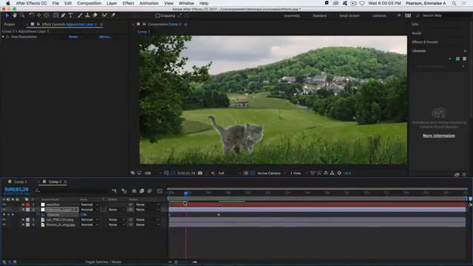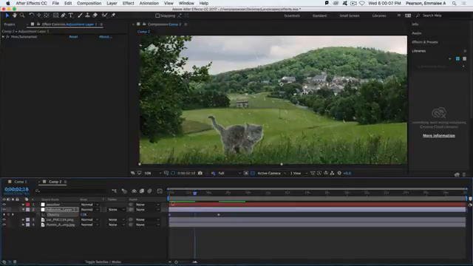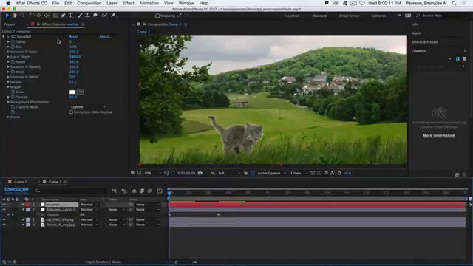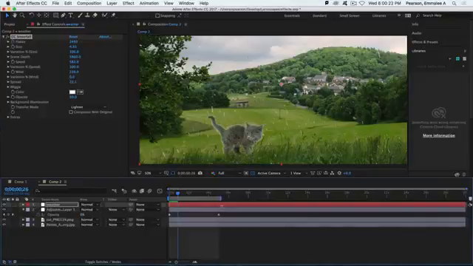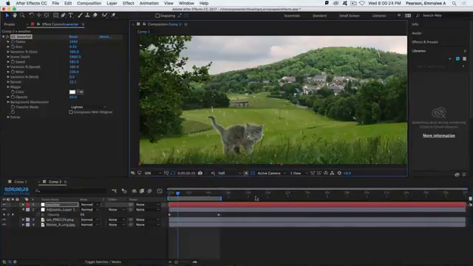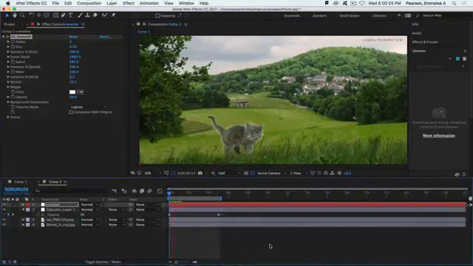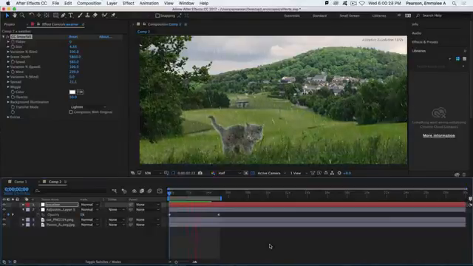Question? Can you increase the speed of snow? Yeah, absolutely. So if I go to my weather here, if I want to increase the speed, it is right here. So if I up the speed, it's going to come in faster once it renders. Let me just do a RAM preview of this little area. I'm going to turn this down to half so we can actually see it. So sad.